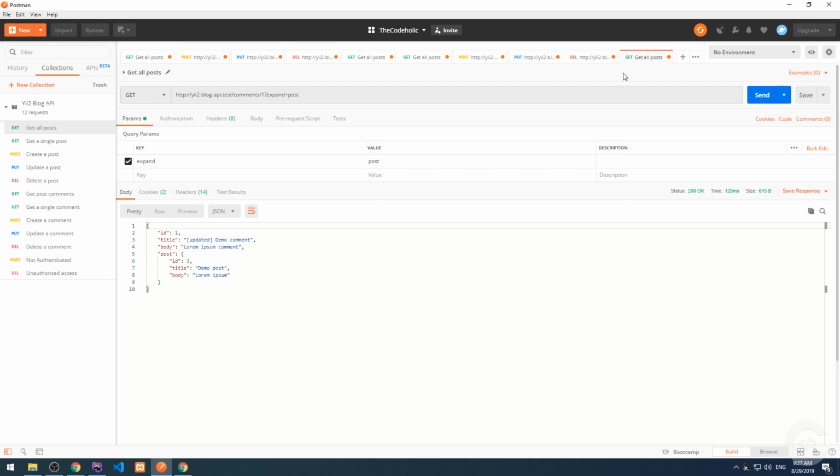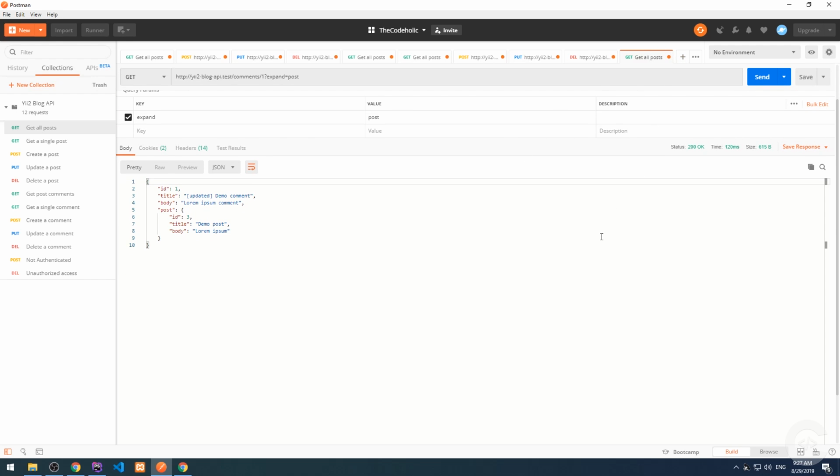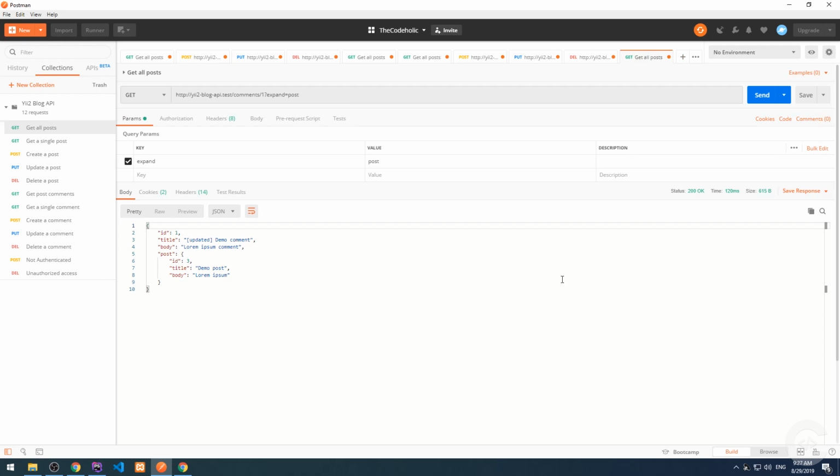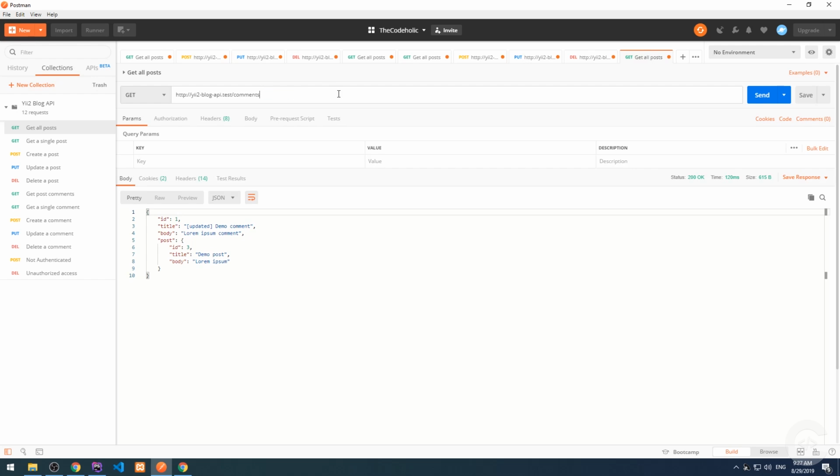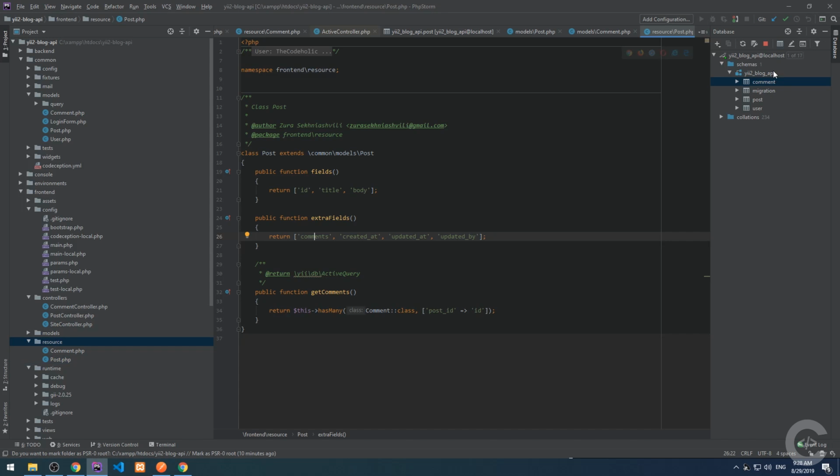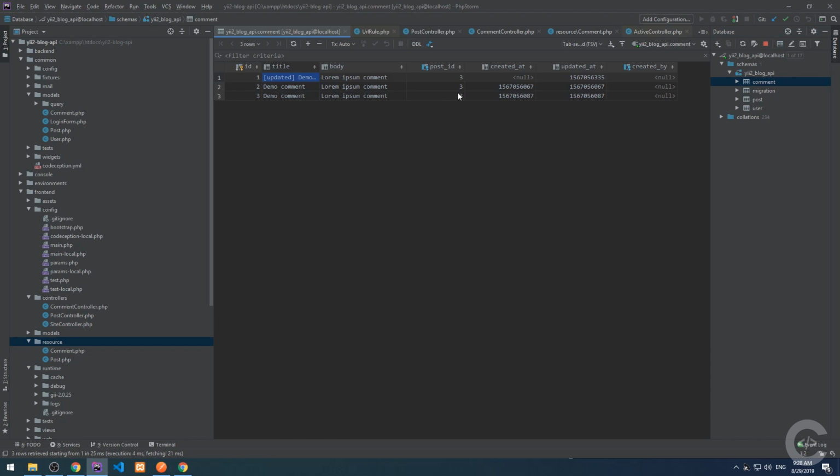Generally, we don't want the possibility to return all comments, but we want the possibility to return comments of a particular post. Why do we ever need to see thousands of comments on all posts? We don't need this, I think. And now I'm going to change these /comments so that instead of returning all comments, it will just return comments of a particular post. In the database, all comments basically belong to the same post.